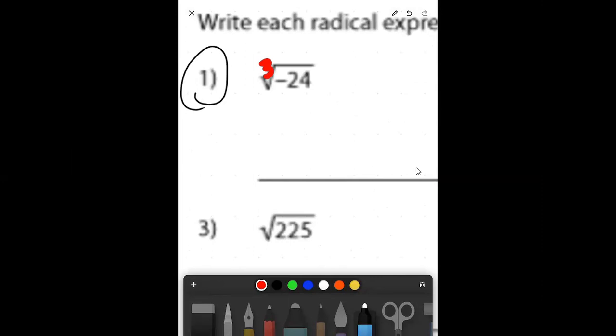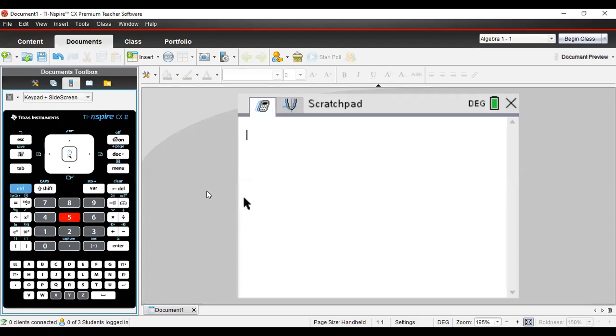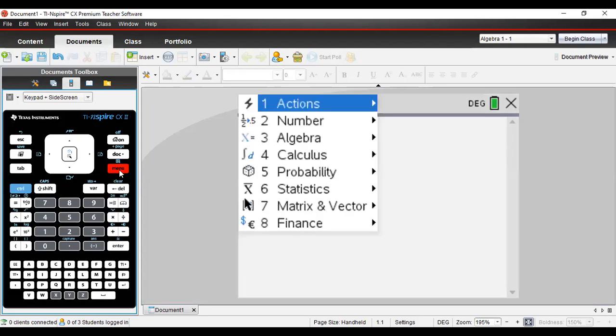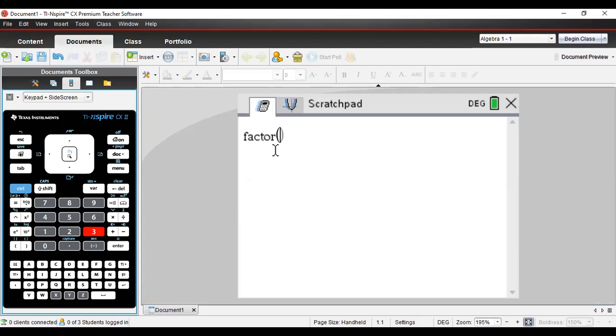I'm going to show you something on your calculator that will do this for you. So let me go get the calculator. It's right here. Let me do menu 15, get rid of all of this stuff. There's a button on your calculator that will factor anything down to primes. This is going to be menu 23. It's going to say factor, and then whatever number you want the calculator to factor, you just put inside here. So this is going to be a negative 24, and then you press enter. All right, so this is factored.